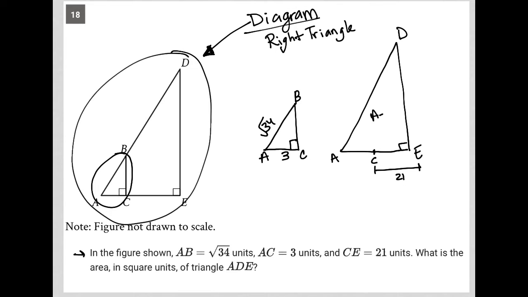Well, how do you find the area? Well, it's the base. So area is equal to the base times the height. Do I know the base? Well, actually, I do because again, AC is three. So this is three. So altogether, that would be 24. So my base B is equal to 24. How about the height? Well, I don't know the height here of DE. I don't know what that is.